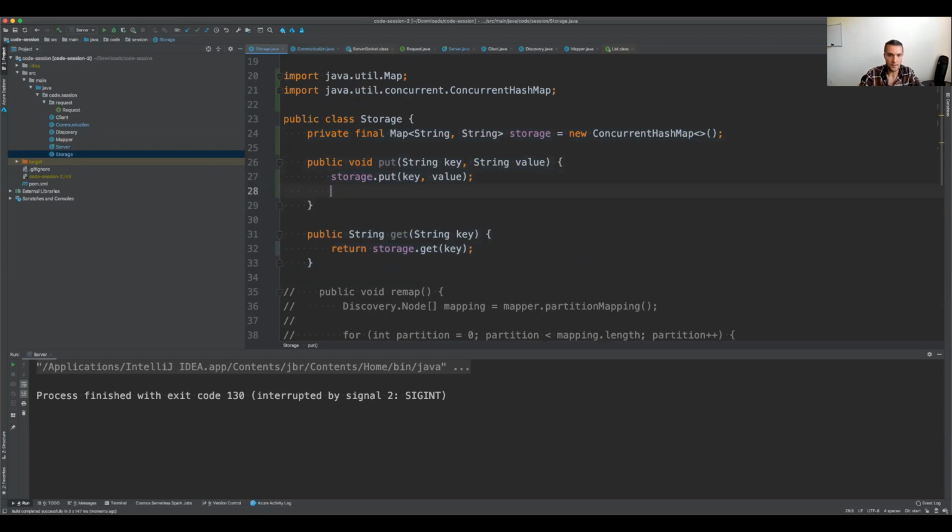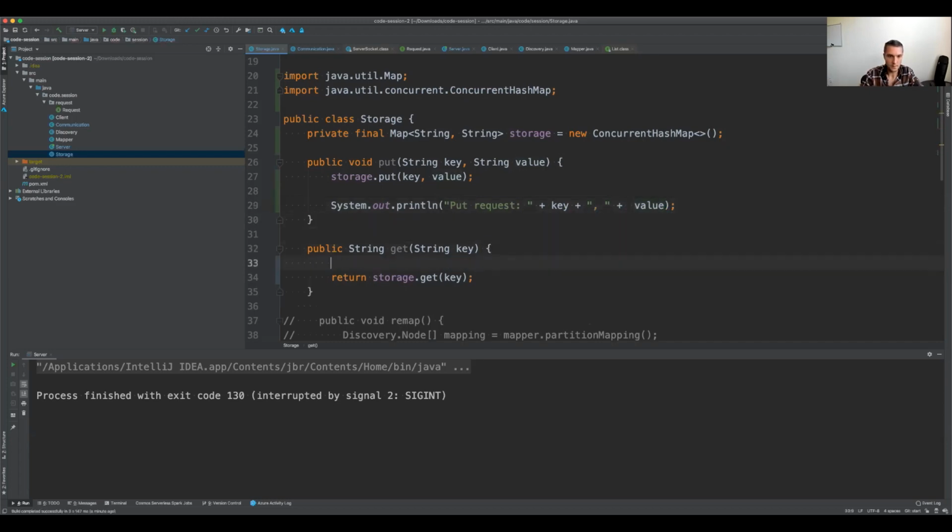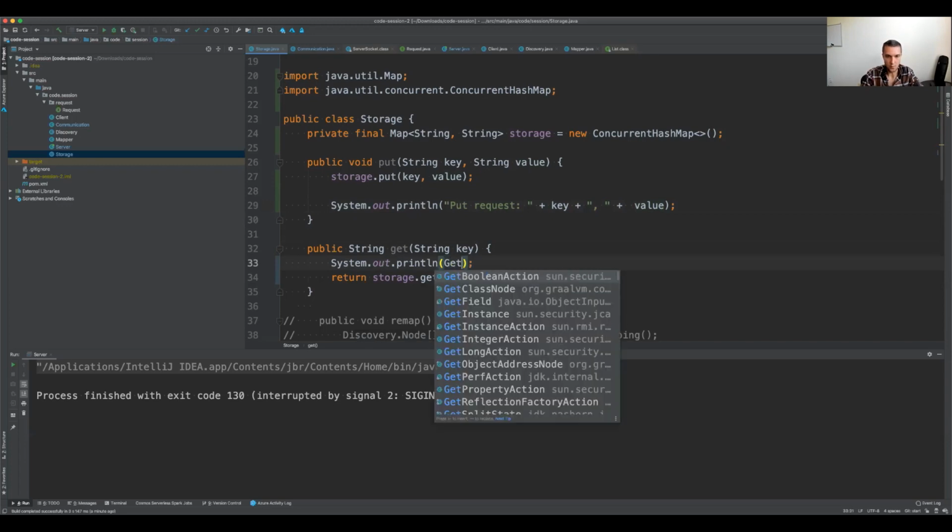Whenever anybody asks me to put any key, let me write down some messages so that we can see that everything works as expected. Put request. And here is get request.